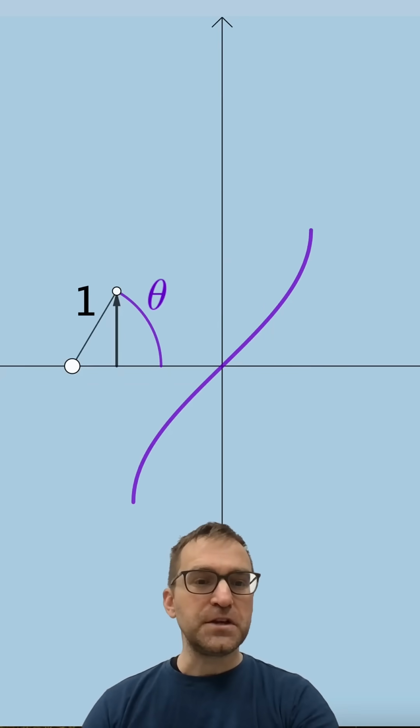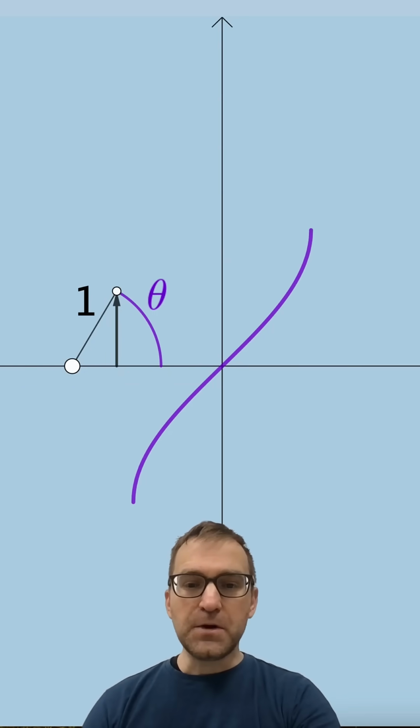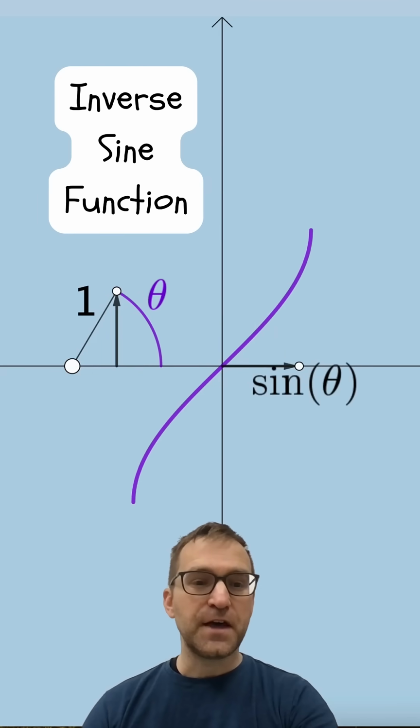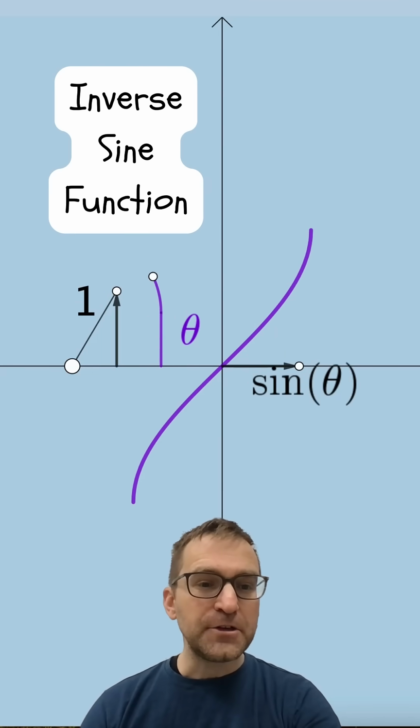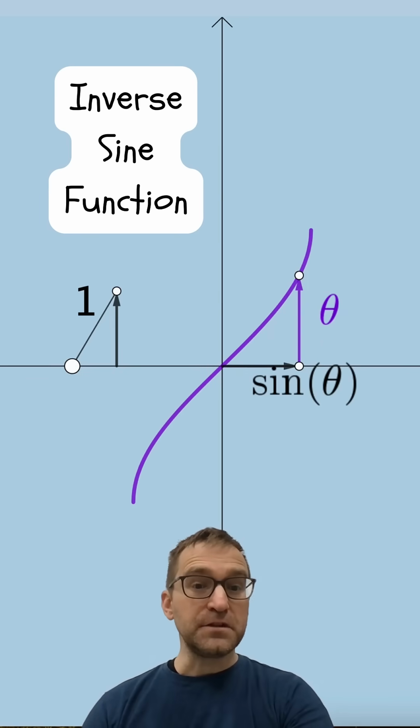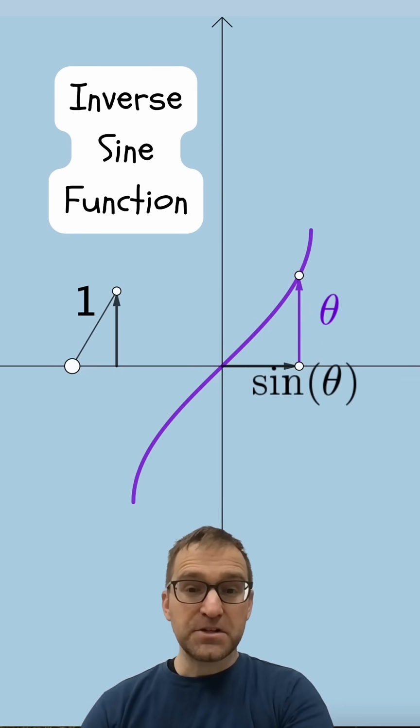The same is true for the inverse sine graph. Look at this. Here we have a radius of 1. Watch. Here we're going to input the sine of theta as our x value, and the output, or the y value, is the angle. Right? So inverse sine literally means angle whose sine ratio is x.